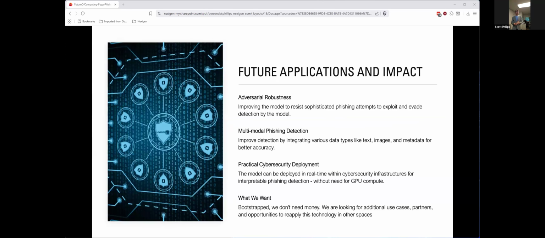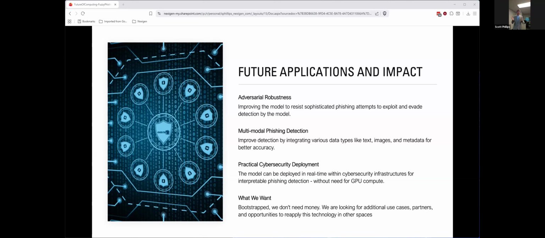And one of the key things we want to make sure is that we not only have the interpretability, but we also have the deployability that allows us to deploy this in your environment. You don't need to have some sophisticated GPU cluster. You don't need a bunch of advanced compute. This is a simple model. It runs on your standard laptop or server. There's no special compute requirements.